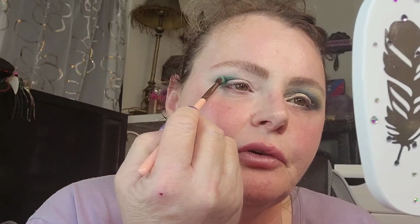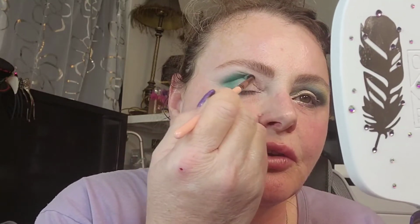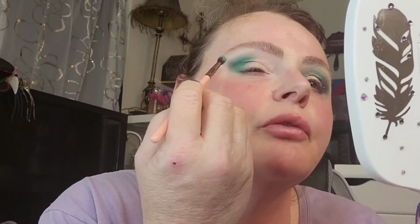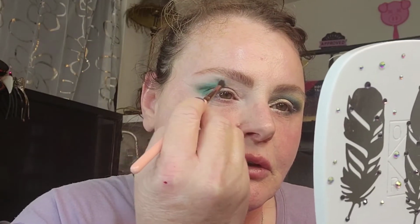Now, is this my favorite formula? No. Is it okay? Yes. Is it a little difficult to work with? Yes. Now, for somebody that's more of a beginner, this is not the most beginner friendly. No, I don't consider any pressed pigments to be beginner friendly. They're just very difficult for somebody that's a beginner in makeup to work with, because you really need to have your blending skills kind of down.